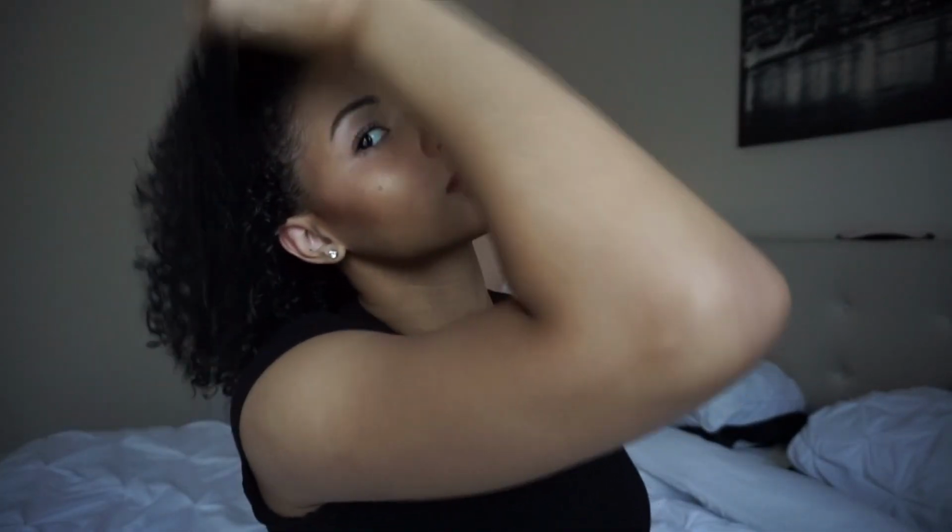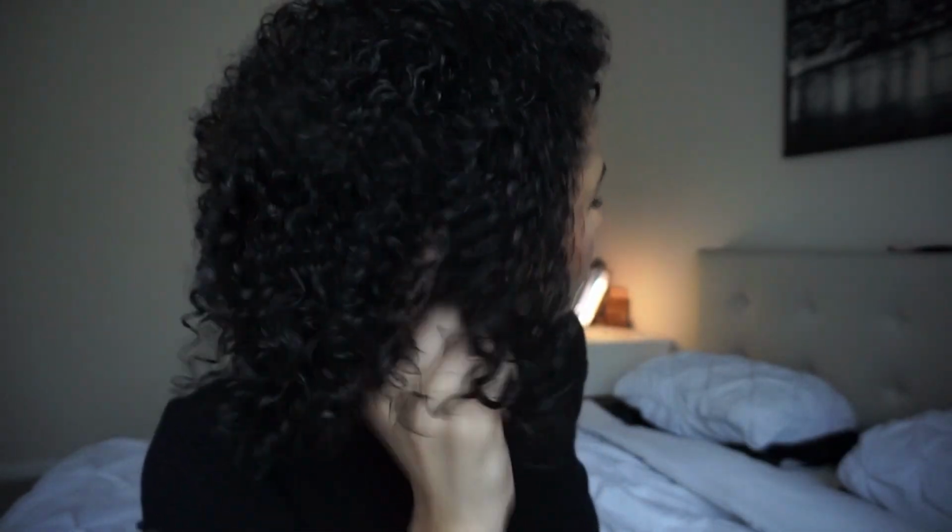After diffusing, I will go in with a pick and pick throughout my hair just to give myself some body. I prefer it this way. If you want to leave it, you can, but it will be a little flat. And at this moment, my hair is around 70 to 75% dry, so it's still a little damp. Right here, my hair is probably 90% dry, so as good as it's gonna get, but I still like to pick through it because I have some shrinkage and I like a lot of body.